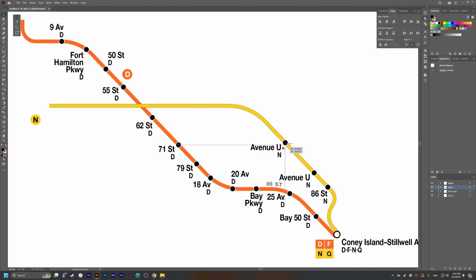So yeah, that's pretty much it. And if you want to add street names for that, we can just unlock this layer here. We call it street names. Come down here and just name this 86th Street. Easy peasy. Just move that on there. And yeah, that is basically a rundown of how you make a very simple Metro map in Illustrator.